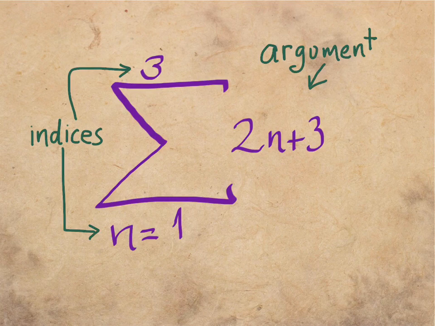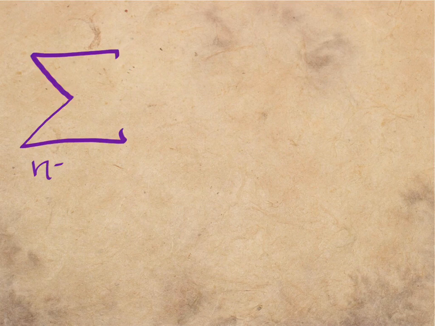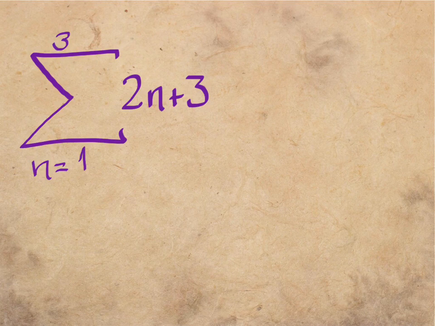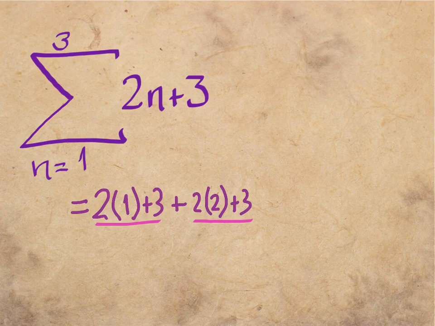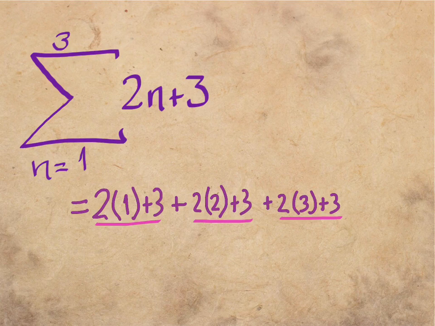So that's how the thing is set up. Let's take a look at one here. We'll use that two n plus three example from n equals one to three. All that means to do is to take your value for n, which is one, and put it in there for n: two times one plus three. And that's our first term. We're going to add to that two times two plus three — that's our next term. And then two times three plus three, and that's our third term. And since we started with one and we ended with three, we're done.